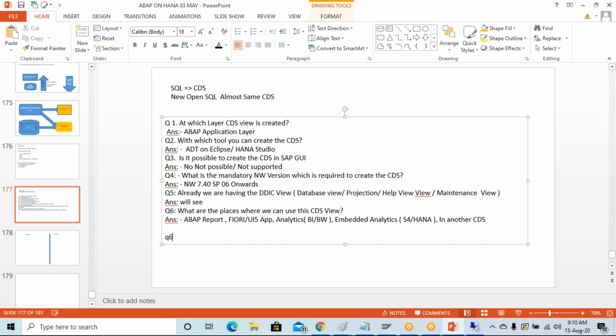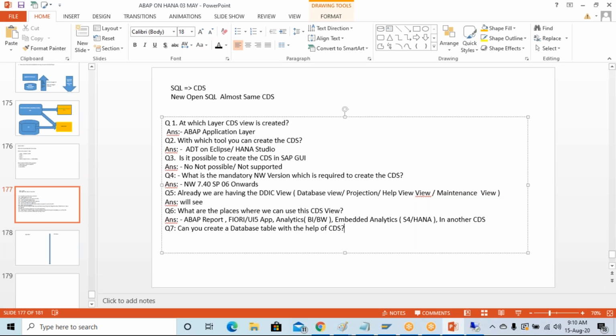And one very important and a little tricky question. Question number 7: can you create a database table with the help of CDS?